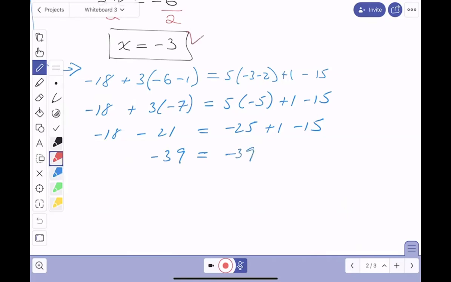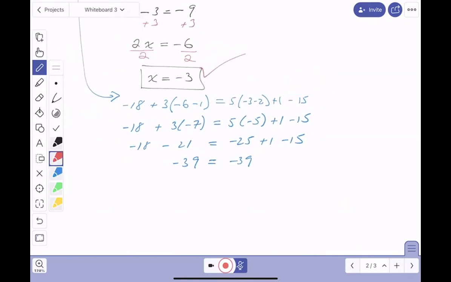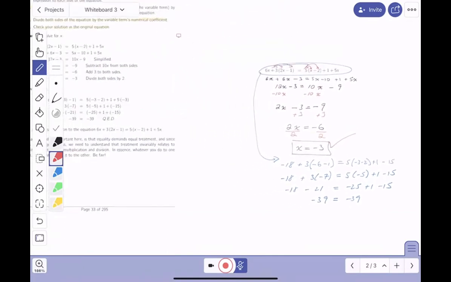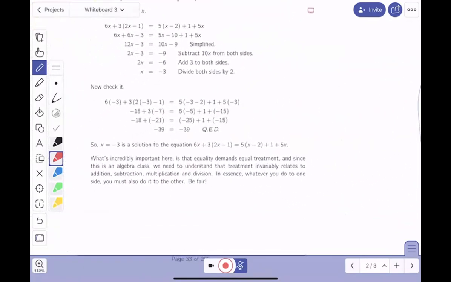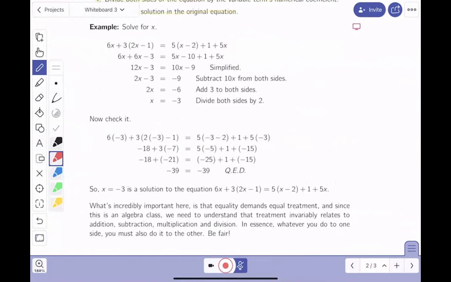So I'm pretty comfortable this is the correct answer. All right, I'm going to go back to my notes. I know that's a difficult problem. And what I want to claim over here is the work is all typed up for you, right? So you could study that work, whether it's typed up or me printing it at the whiteboard, to make sure you understand what the steps are, right?